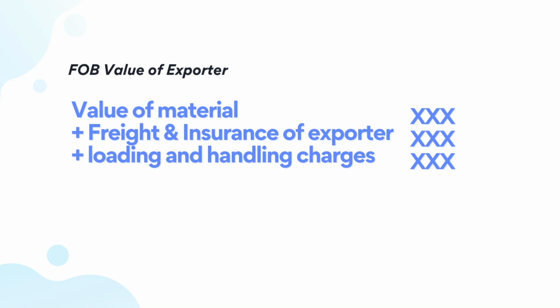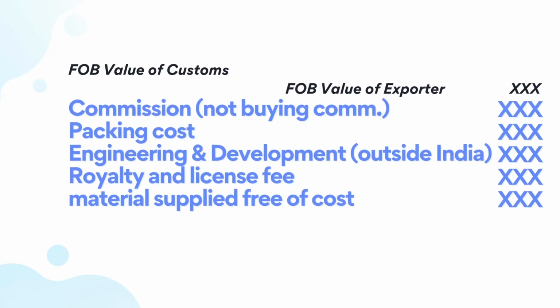Thereafter, apart from that, commission, selling commission, whether paid in Indian rupees or in foreign currency, should be pre-shipment expenditure, except buying commission, which is a discount in nature, and should not be considered. Further, my dear friends, the packing charges should be added unless it is a durable returnable packing. Further, the expenditure relating to design and development incurred outside India before importation should be added in the value of imported goods. Further, the handling charges at the exporter's country port should be added to the FOB value of the exporter. Then we will get the FOB value of customs.